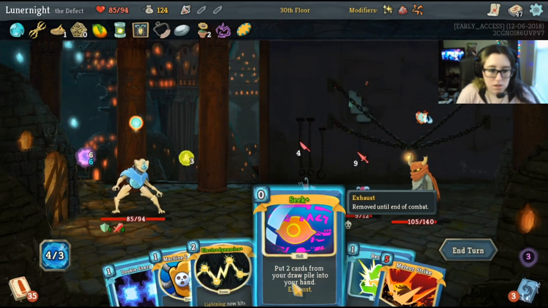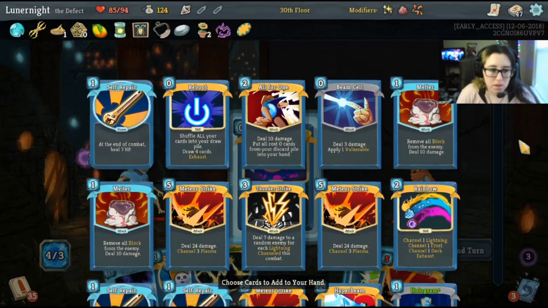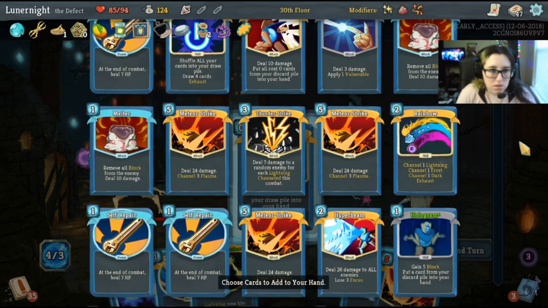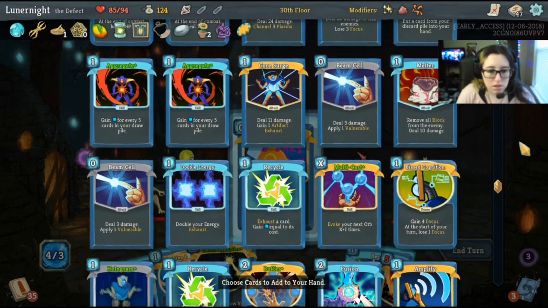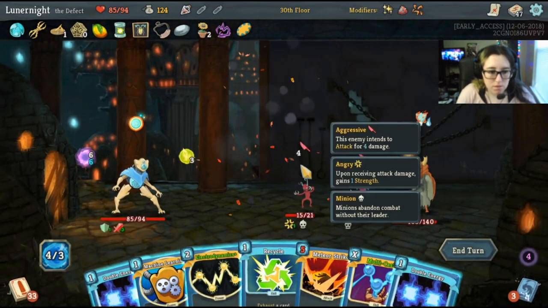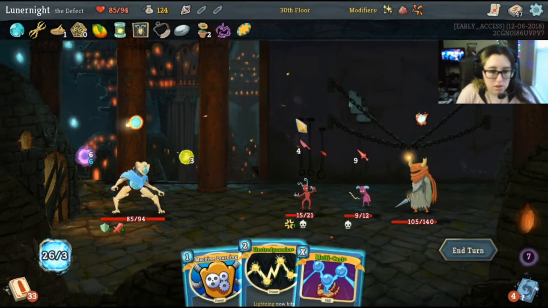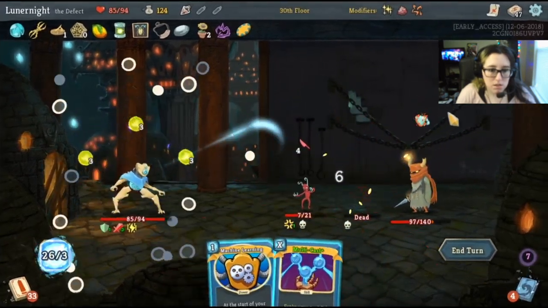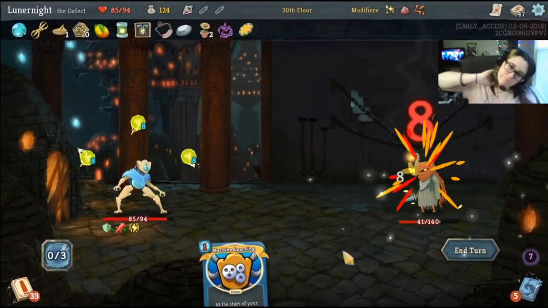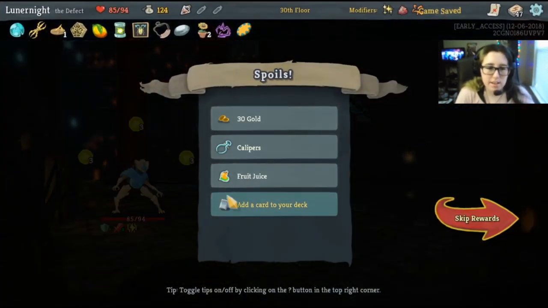Seek good seek. Seek. Other good seek. Seek. Cycle and Meteor Strike. Seek. Ooh, not you. I have double energy. Multicast and double energy. Cycle, Meteor Strike, double energy, electrodynamics, and multicast.